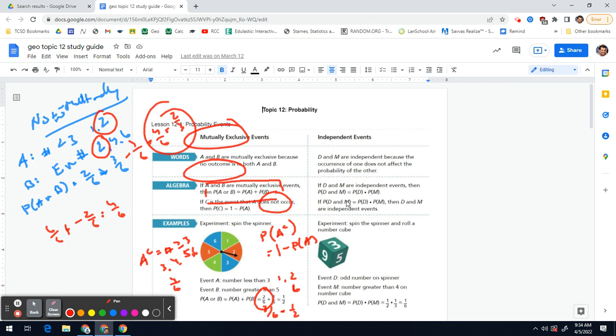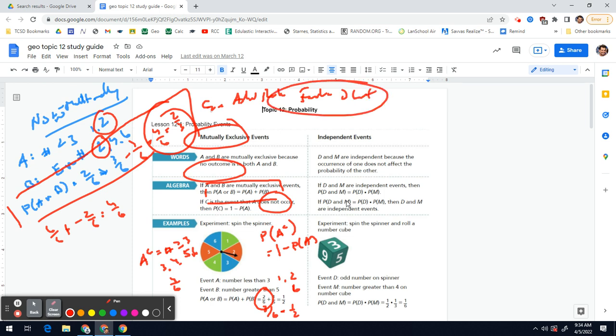Again, they'll accept 4 out of 6. But again, the idea here is because they overlap, because they are non-mutual, because they have events in common, you have to use this subtraction idea. This is called the general addition rule. It's on the formula sheet. The general addition rule. Again, my handwriting is terrible. I apologize. I'm going fast, right? Trying to make this as painless as possible for you.